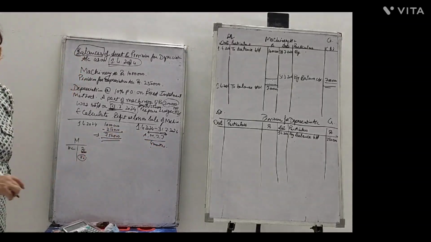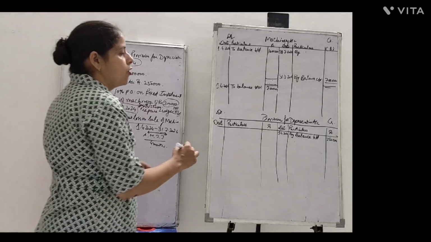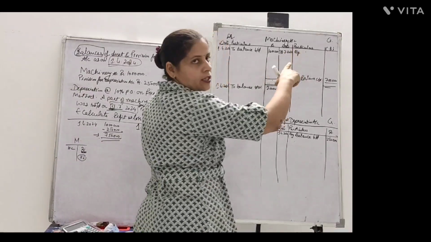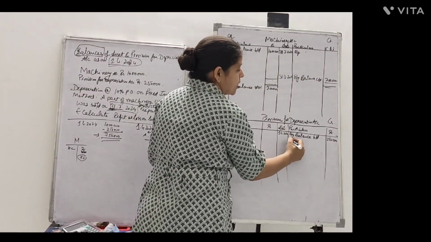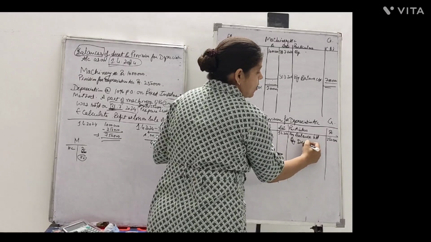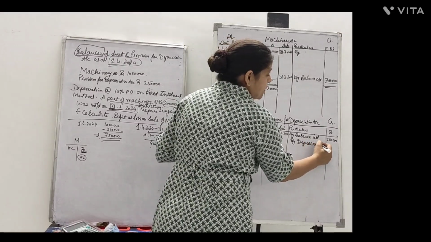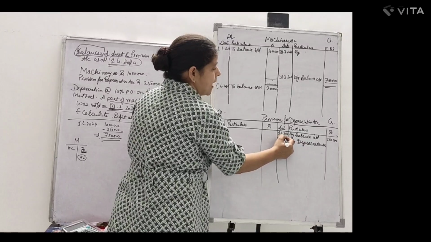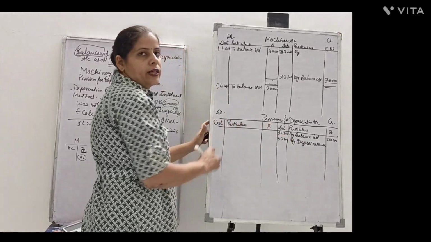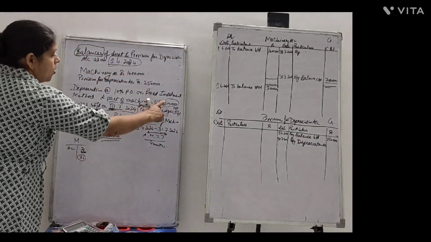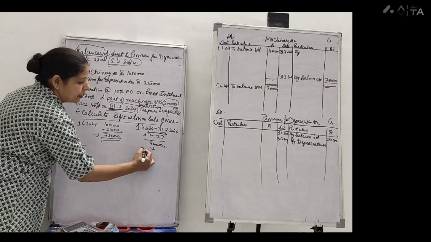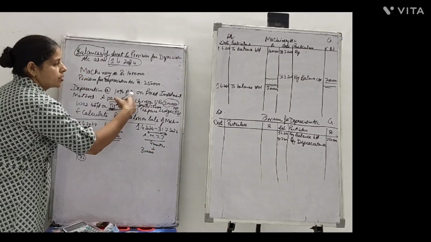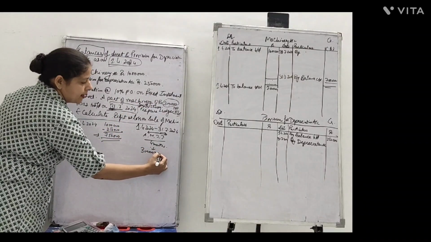So what was the depreciation on the asset for 4 months? That depreciation is not to be taken here. In which account is depreciation charged now? In your provision for depreciation account. So here as on 31st of July 2024, we have to take the depreciation. What was the value of machinery? 3 lakh. The rate of depreciation is 10%, fixed installment method.